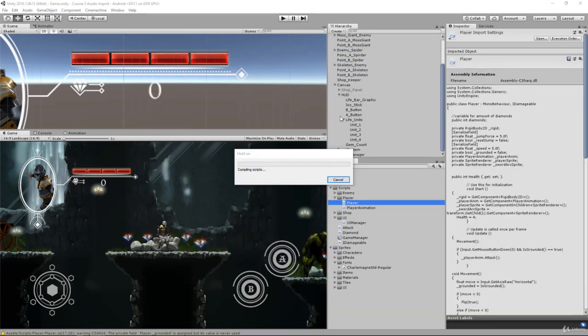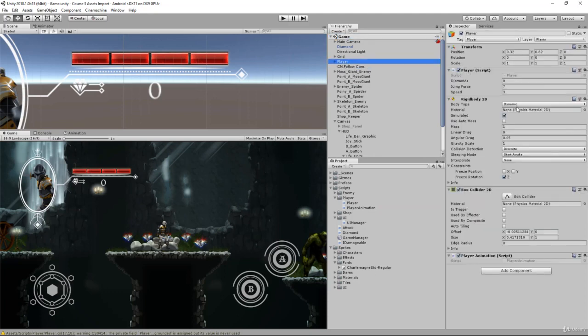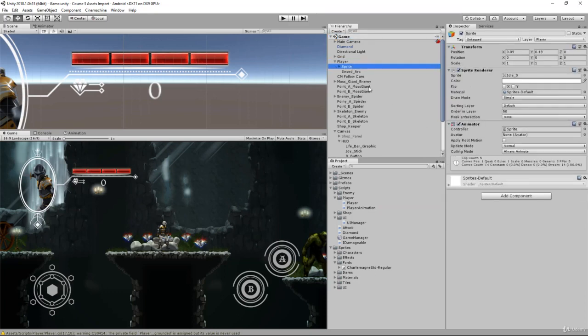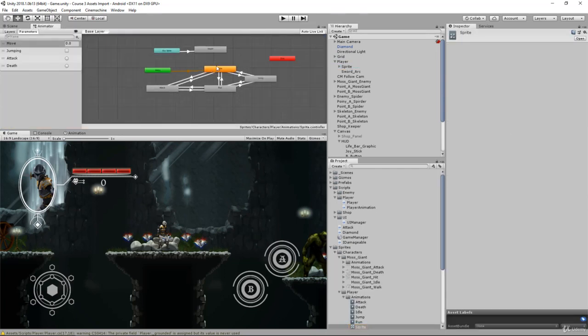Once we've done that, we need to select our player and open up the animator controller. Okay, select our player, double click, go to the sprite, double click the controller. And from here, we don't have our death animation, or we do right here.